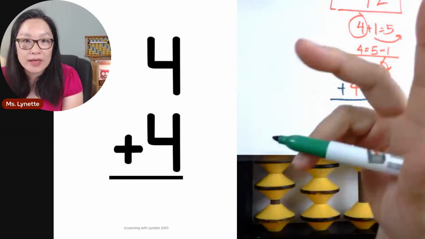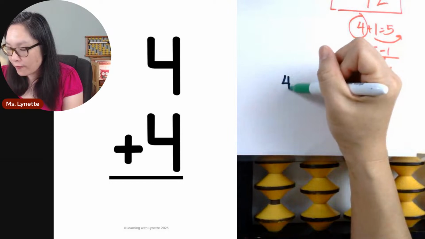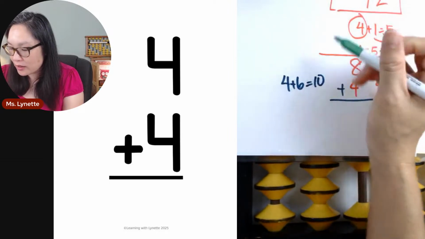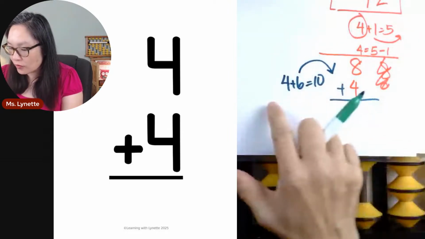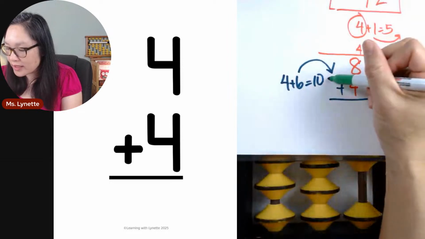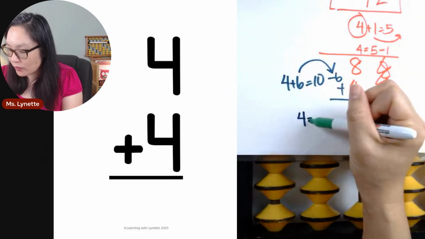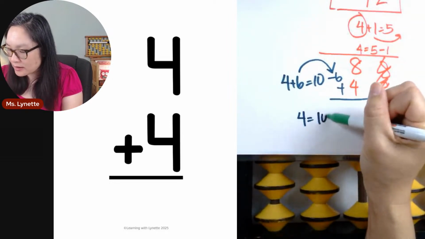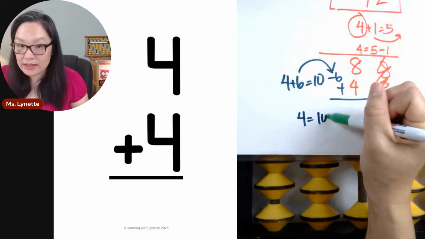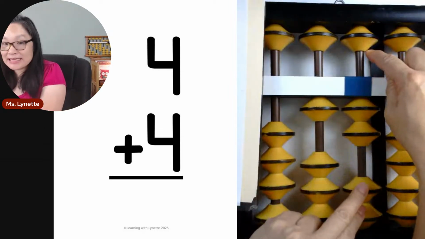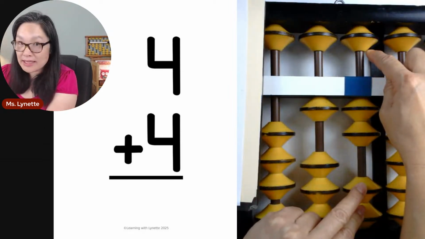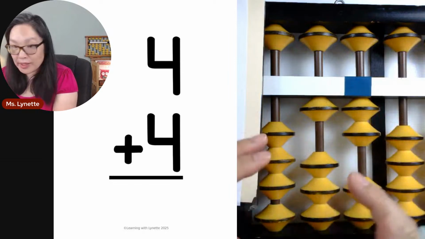So talking about this, what is the 4? How do you make a 4 with a 10? 4 plus 6 is equal to 10. So when we move this 6 over, when we want to add this 4, we need to take away the 6. So when I rewrite it, it's 10 minus 6. I need to add the 10 and I need to take away the 6. Does that help, Michelle? Does that make sense, how I break it down?